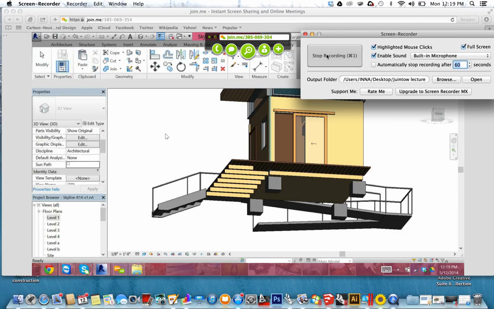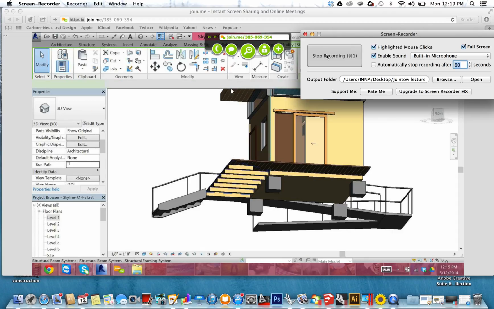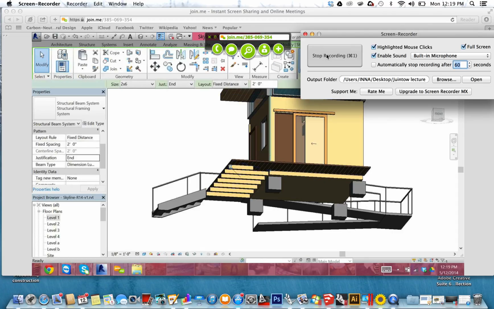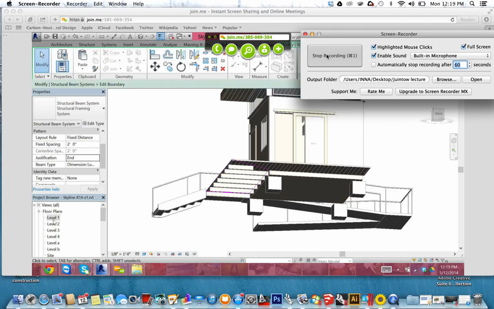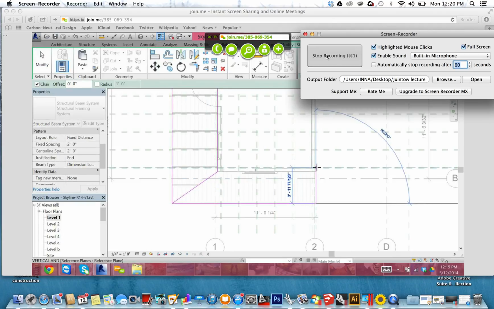So basically now I have two things on top of each other, but I click this guy here and then I say edit boundary. And so what I can do once I do that is I can just use that same system and just change the sketch.